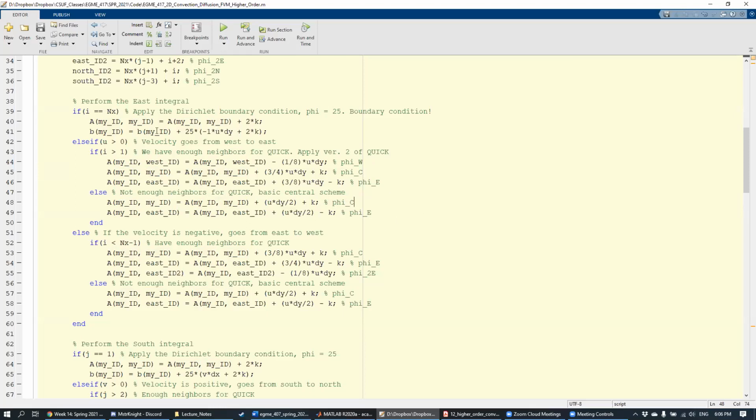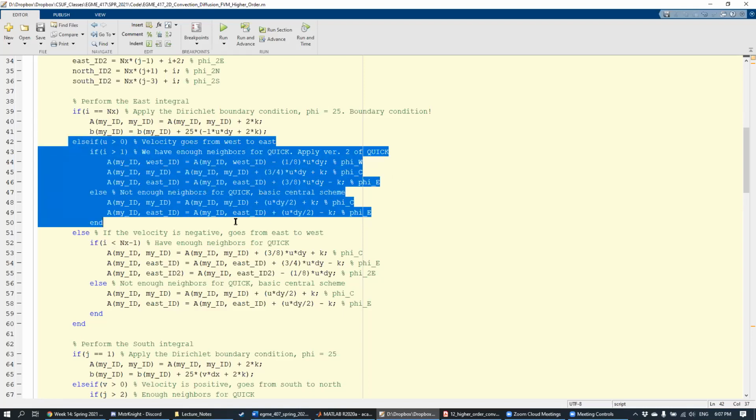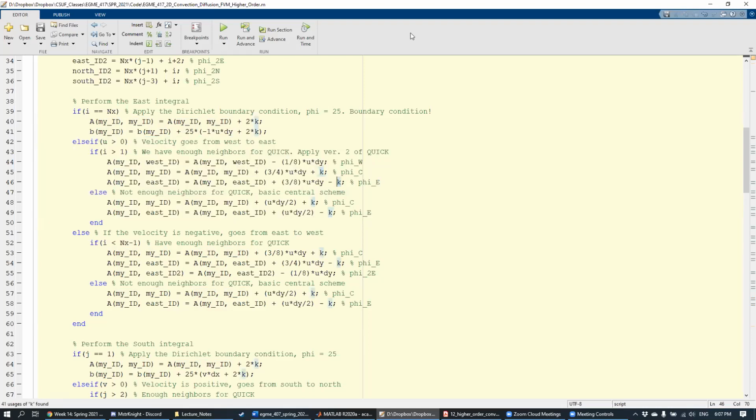Okay. All right, and so there's two things you need to check. And so first thing you need to check is the direction of the velocity, and that's going to determine which version you're going to use. But before you do that, you need to check to see if you actually have enough neighbors. Okay. And so you can see the check that I use here is I check to see if I is greater than 1, okay? And so if I is 2 or 3 or 4, then we know that we have a west neighbor, because we know we have something on that side, okay? And that's going to give us that phi sub w that we need, okay? All right, and so that covers this block of code right here for what happens when our u is greater than 0. Okay. All right, so any questions on this so far?